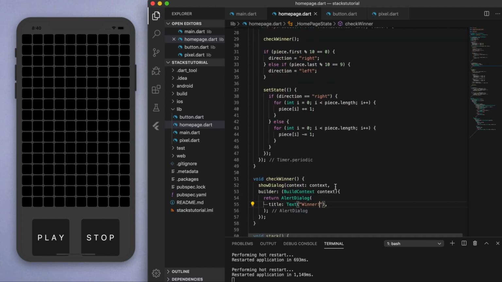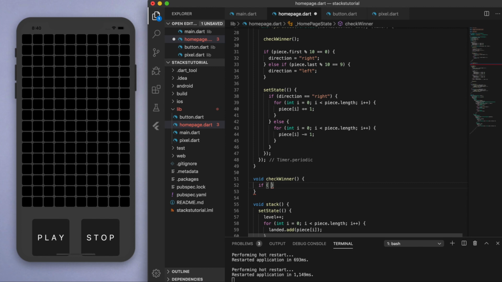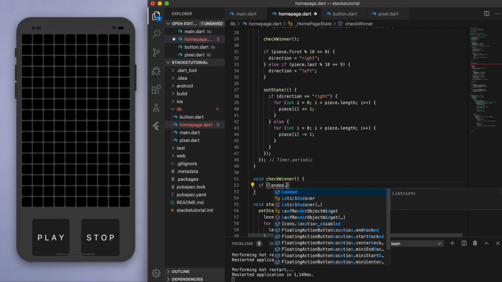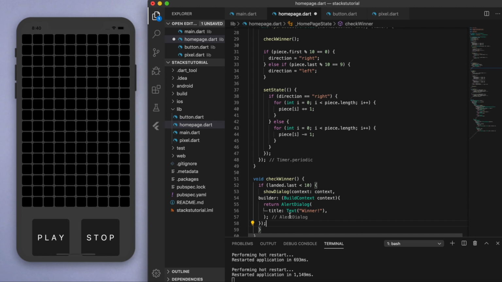Okay, now we need to check this winner, and we want to show this dialog when the last object, the last number that's added to landed, is less than 10. So 10 is how many boxes there are in each row.